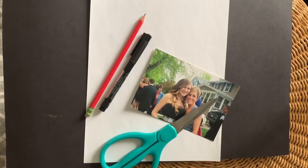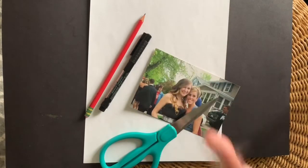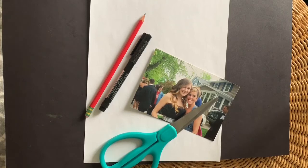Today we are going to be making a portrait inspired by Gustav Klimt. Here are a few things you're going to need. I have a pencil, a marker, scissors. You're going to need tape or glue, and some sort of image for your portrait.